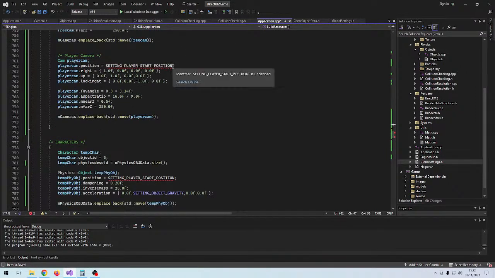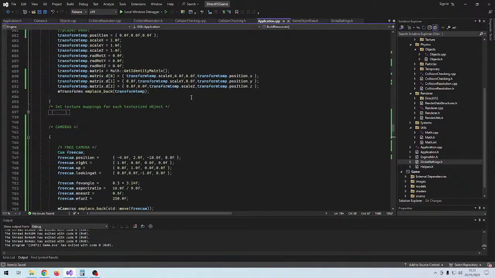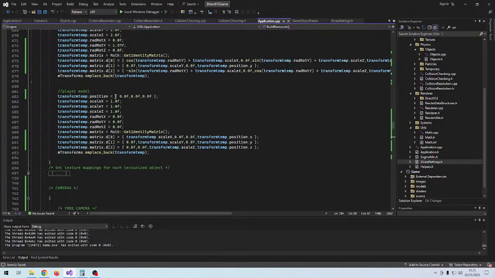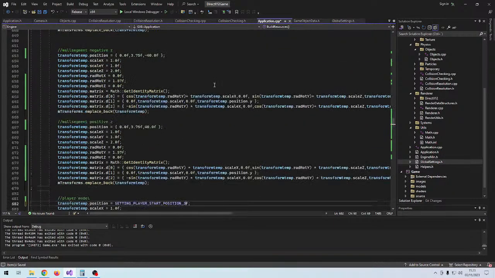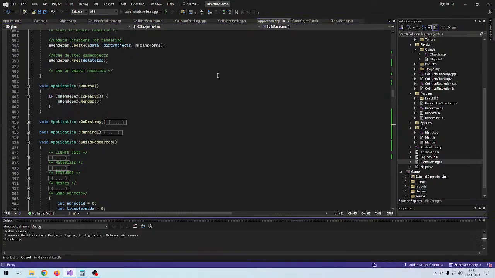Let's see, 4F. Let's see, a 3F. And there we go.